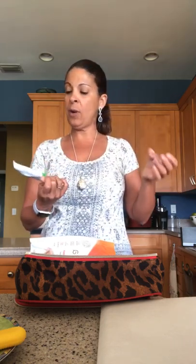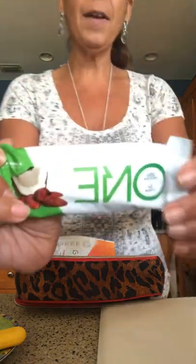This one, it's amazing. You do not get an aftertaste. They are 20 grams of protein, only 1 gram of sugar. My favorite is this one. This is the coconut with almonds. And if you like Almond Joy, like me, I love Almond Joy. I can eat like a whole bowl of Almond Joy. This is an incredible one. They have other flavors, and I buy them by the box.